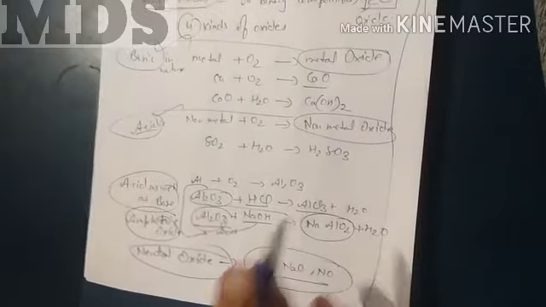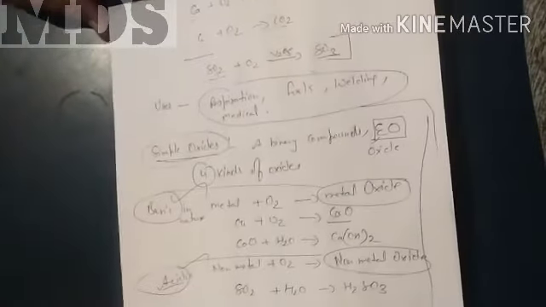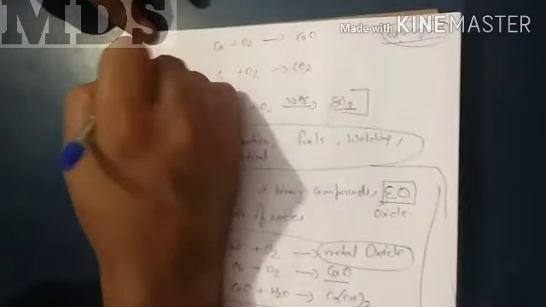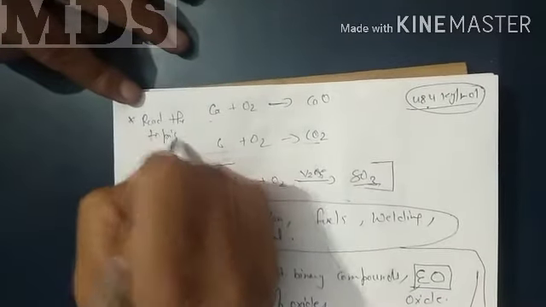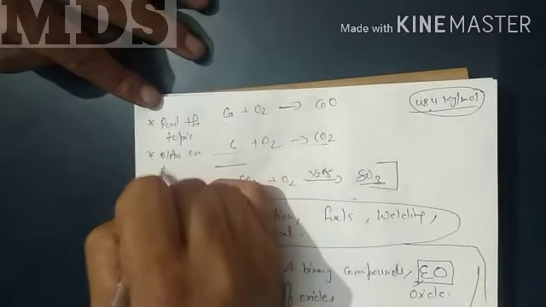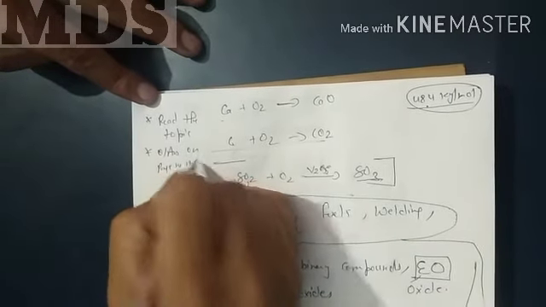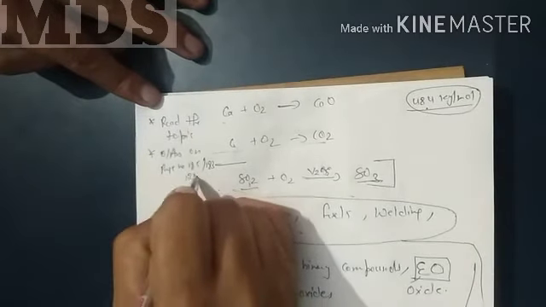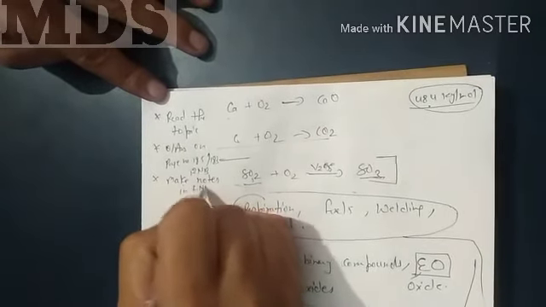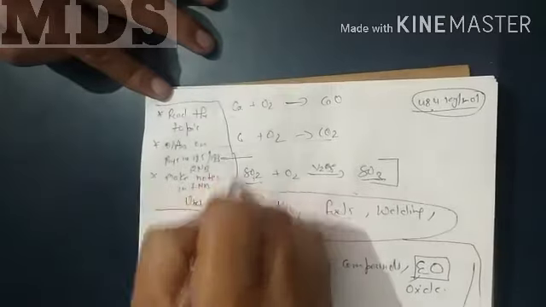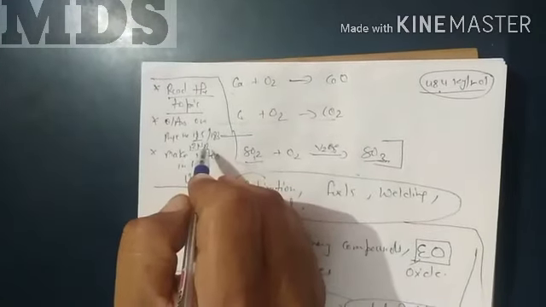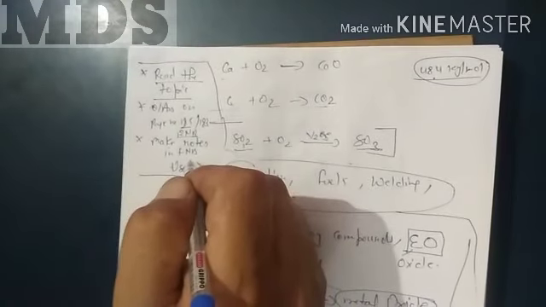So, two compounds of oxygen today we have discussed. One is dioxygen and other one is its oxides. One more is remaining that we will do in the next lecture. So, today you will, first thing you will do, read the topic. Second, questions and answers are given on page number 185 and 183 that you have to solve in rough notebook. Third thing, make your notes, make notes in fair notebook. So, three things is your homework today. First one, you have to read the topic completely. Second, question and answers on page number 183 and 185 that you have to solve in rough notebook. And make your notes in fair notebook here. Thank you.